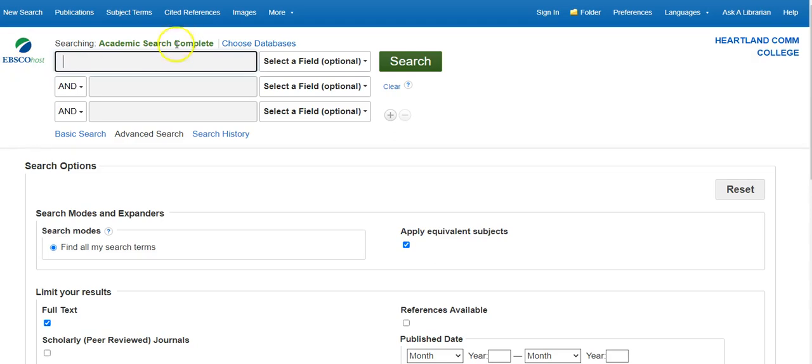And now with this database, we're going to be more intentional about the phrases and the words, the keywords that we put into these boxes to search. You are probably most familiar with searching Google, and we talked about this a little bit earlier. You can't put a phrase or a question or anything like that in a database. We want to try to find the language that the database recognizes.